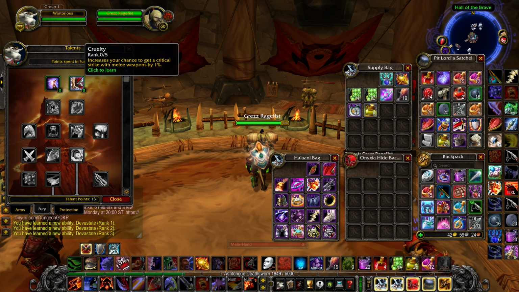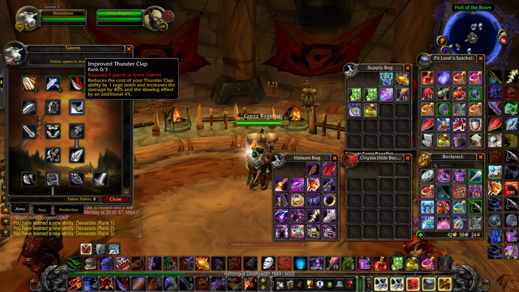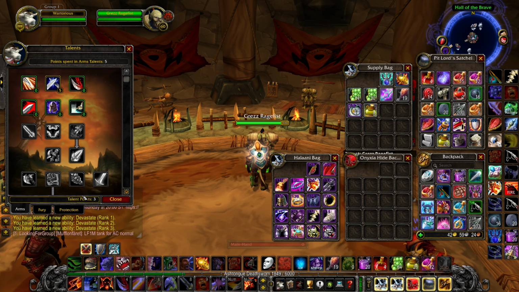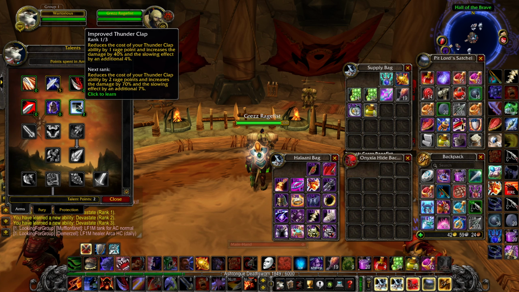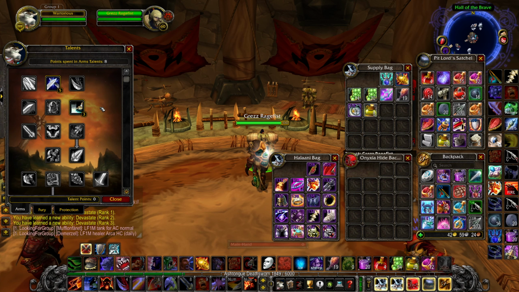I'm going to change back after, so I'm not really worried about this. Critical strike, definitely. I think I want improved thunderclap, so we're going to go for 5 points in parry. And what do we do? Improved heroic strike, or are we going to go thunderclap? I should have really put those 3 points in shield mastery and something else, but I'm going to go improved thunderclap. It reduces the cost of thunderclap by 4 rage and increases its damage by 100% and slowing effect by an additional 10%. So this will reduce the swing timer on the enemy's weapons pretty significantly.